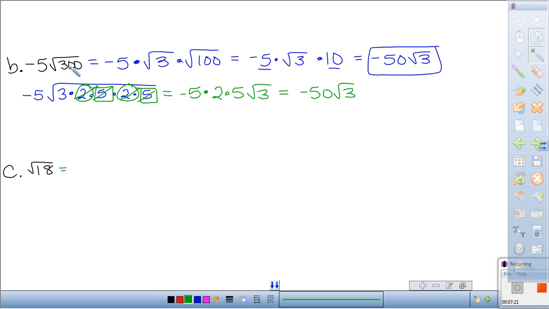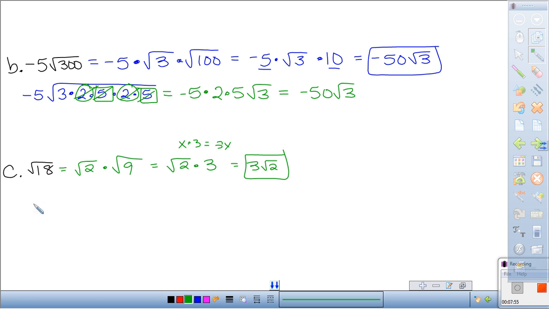So, like I said, these numbers are pretty easy to find that perfect square factor for, but not all your numbers will be, so sometimes this method is a little quicker and easier to see. But on the square root of 18, it's real easy to think of that perfect square factor, the square root of 2 times the square root of 9. 9 is our perfect square. 9 times 2 is 18. Can't take the square root of 2, the square root of 9 is 3, and then remember, always put your number first, just like x times 3 would be 3x. The square root of 2 times 3 is 3 square roots of 2.